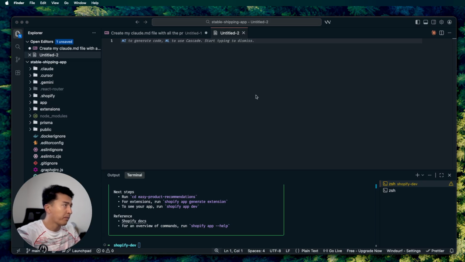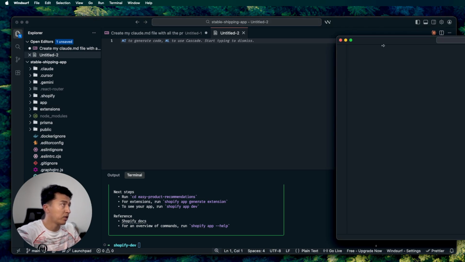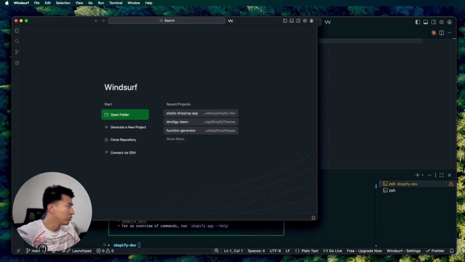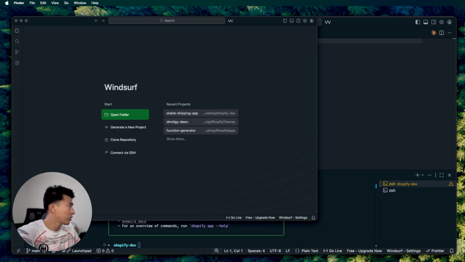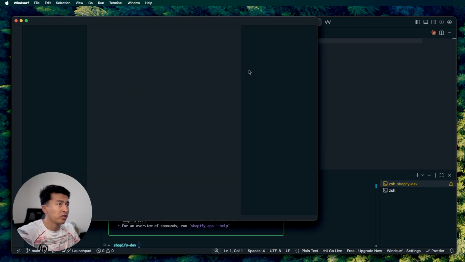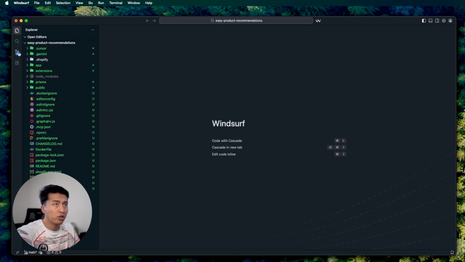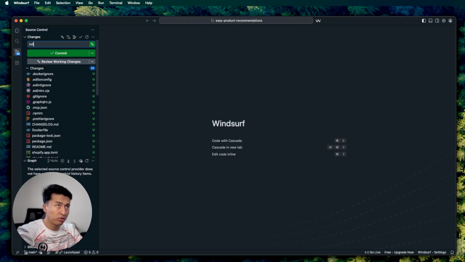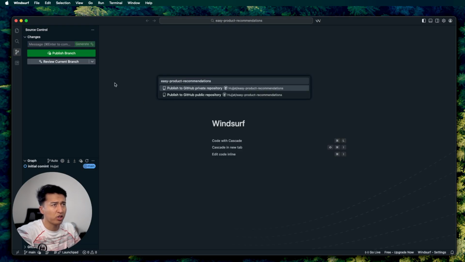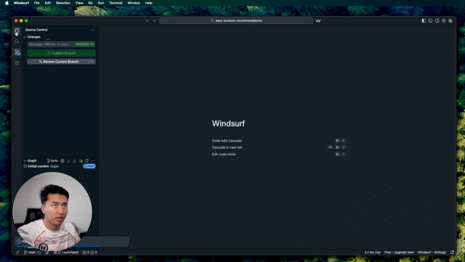Now to do that, by the way, this is how it works. Before I open it, let me just open another code editor in here, and I am going to bring this project that I have created. So in my desktop, Shopify app, easy recommendation, I just move it over here. This is going to be initial commit, so I just do that because you will have access to the code and you can check what this code is doing. You have access to the prompts and everything. I will set this as a public directory, and that's it.